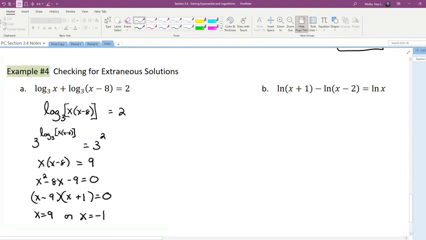Because we're working with logarithms, we have to be very careful because we have to make sure these answers work. So let's take our 9 and come back up. And I'm not really looking to make sure it works. I'm just looking to make sure it doesn't cause a problem. Log of 9 is not a problem. 9 minus 8 is 1. That's not a problem. So 9 is fine. But if I plug in negative 1, I get problems all over the place. This would be log of a negative number, which will not return an answer. And this would be log of negative 9, which also would not return an answer. This one does not work.